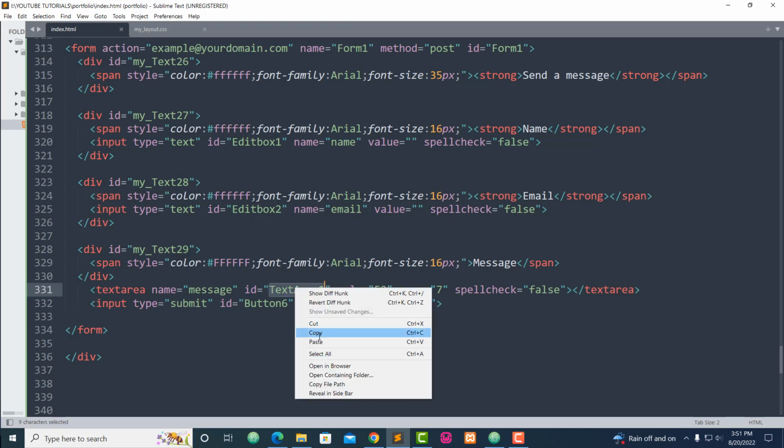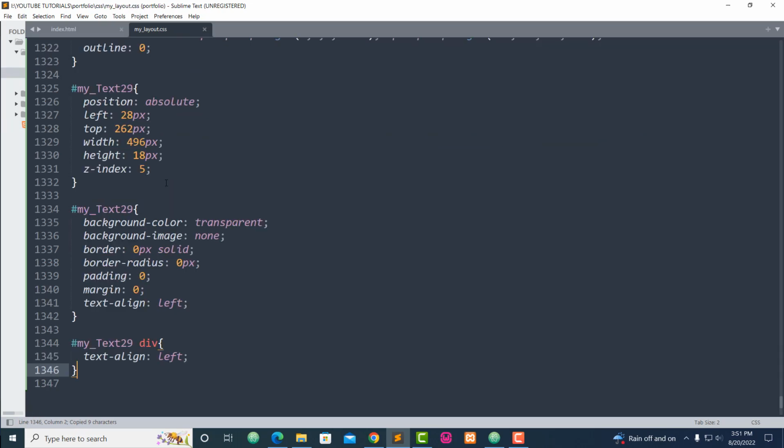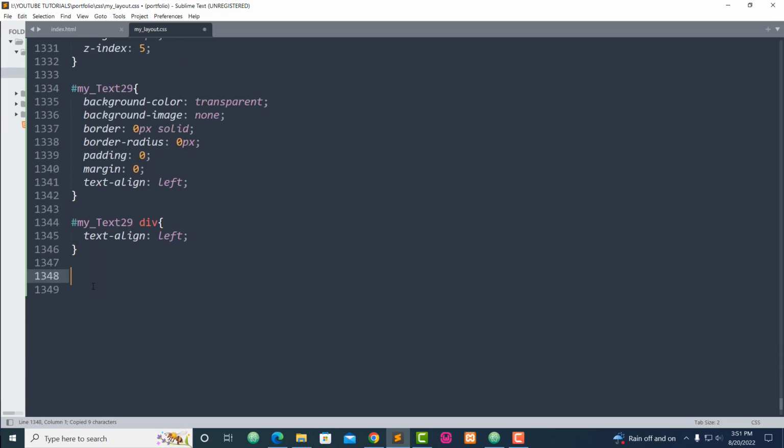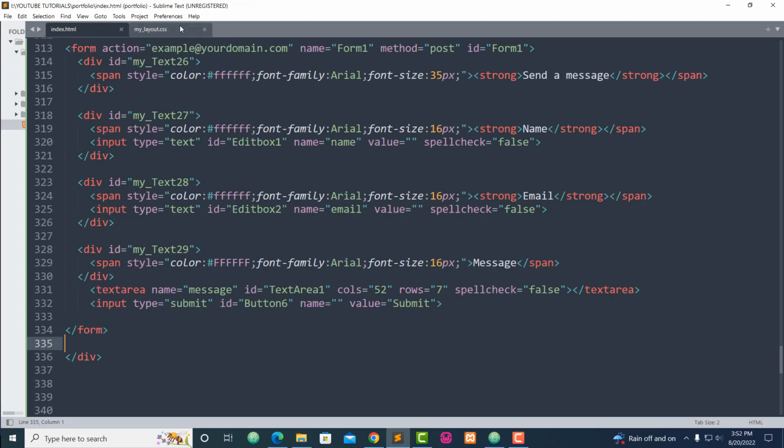Copy this id and paste this guy here. Before that I have to add something for the input, because we have text area for the input focus.